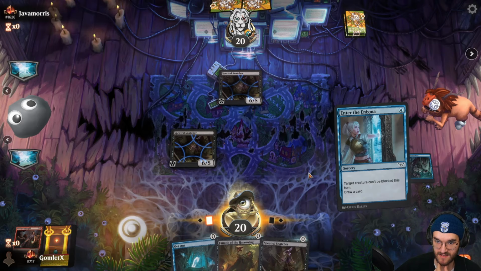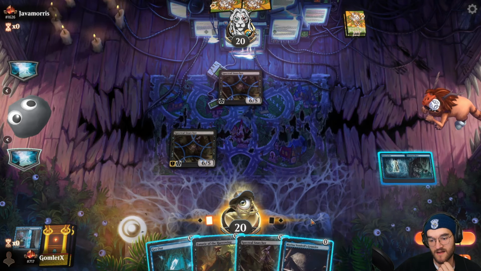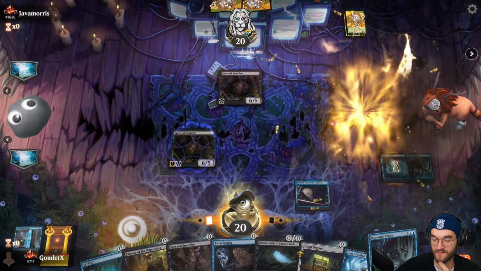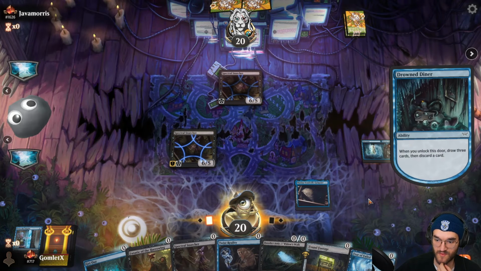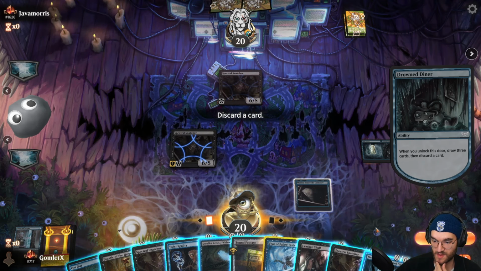Okay, actually... Oh, okay, I win. I was going to say, I think I actually have to discard the Snatcher here, but if I get to draw 5, it's just over. Marina Vendrel's Grimoire is broken. I can even discard their cards in hand. Be super safe.